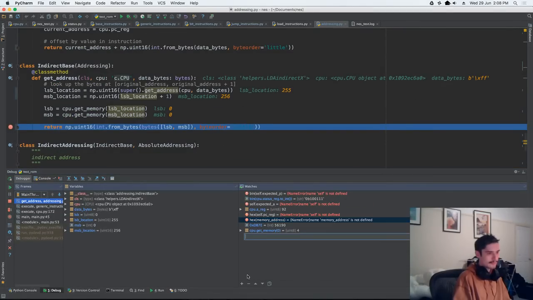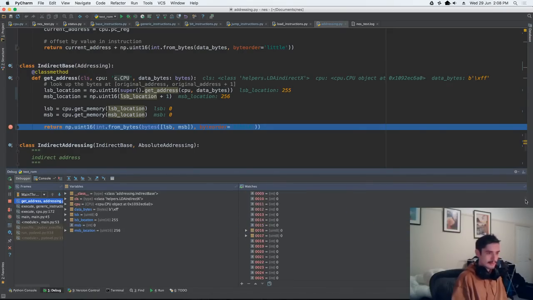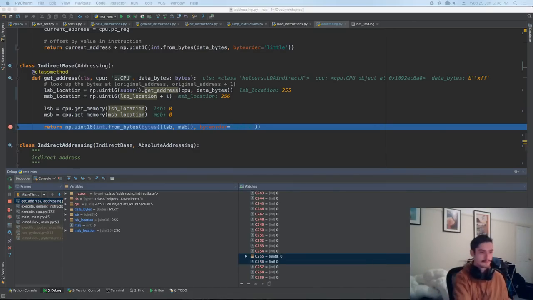When we get here, what does our CPU.ram.memory look like? 4. But what happens at 255 and 256? Whole lot of nothing. That's worrying. That's what I'll say.